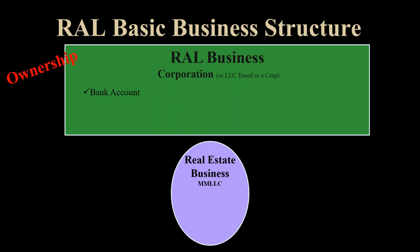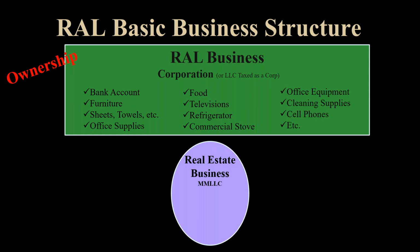Okay, cool. All right. So let's talk about who owns what. The RAL business, first of all, there has to be a bank account in there because you're going to be accepting the fees for service. But then it also owns the little stuff. These are the depreciating assets of the business. But again, there's really nothing in here that's attractive. I'm sure it's a lovely couch, but nobody wants it in a lawsuit. It's a lovely bed, but it's used, and the food in the refrigerator can be gone in a week. It's not an attractive asset. There's nothing in there that's going to warrant suing and taking the assets out.